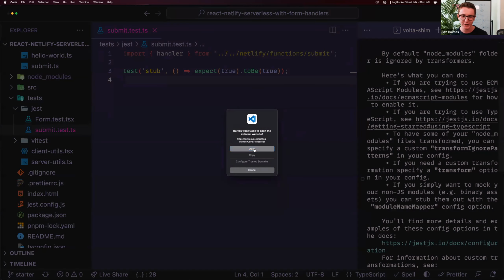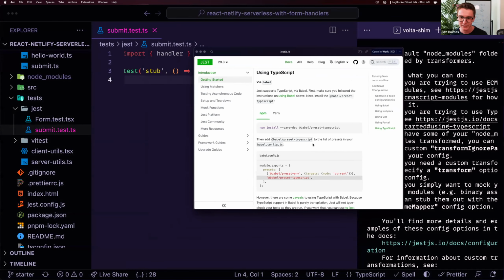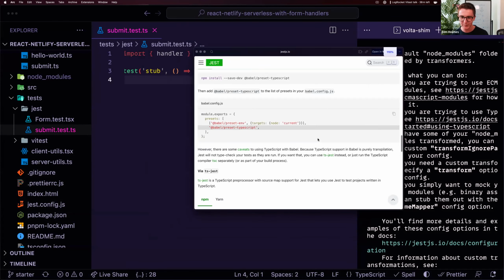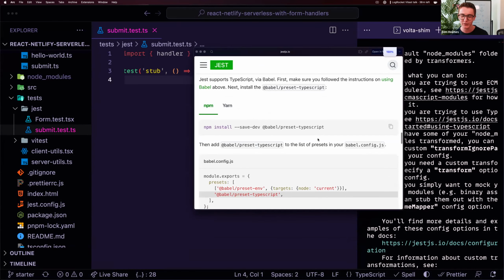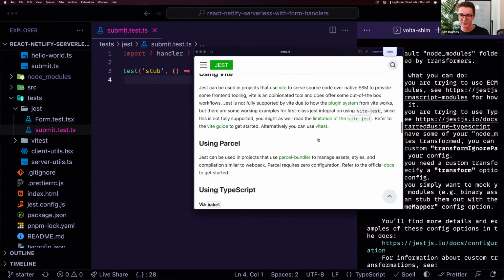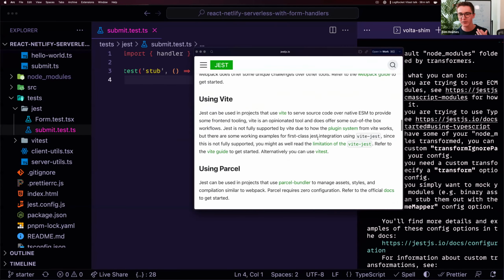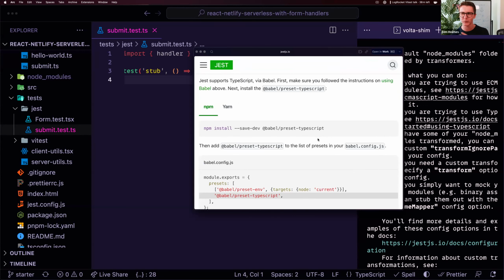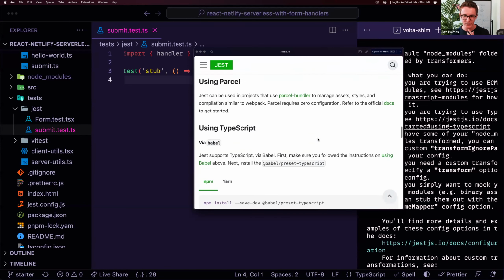If we head over there and open that up in a little browser, we can see there's a bunch of Babel presets we could install in order to teach Jest how to understand our test files, which is a little manual setup, because TypeScript works on our front end. Why doesn't TypeScript work in test? But we'll go ahead and do this.